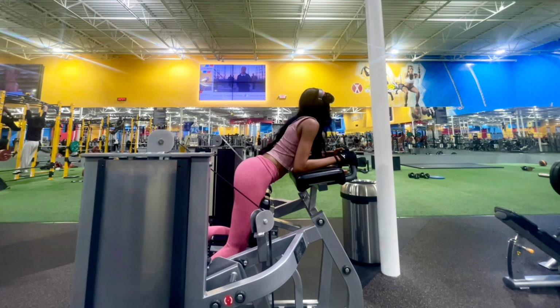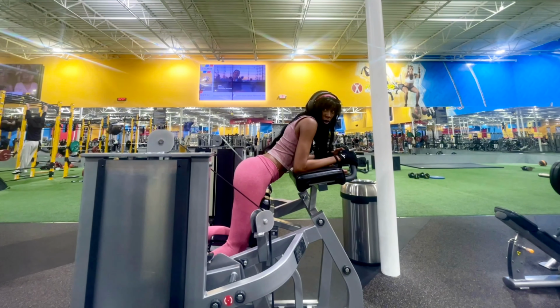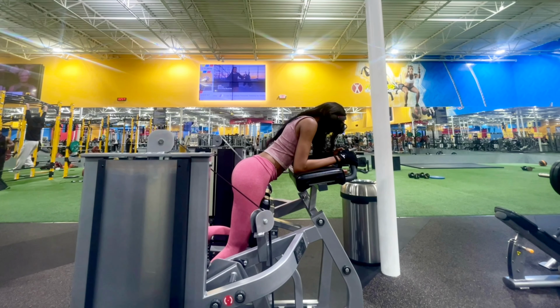I also have moderate scoliosis, so I have imbalances in my body and I can't really do everything.